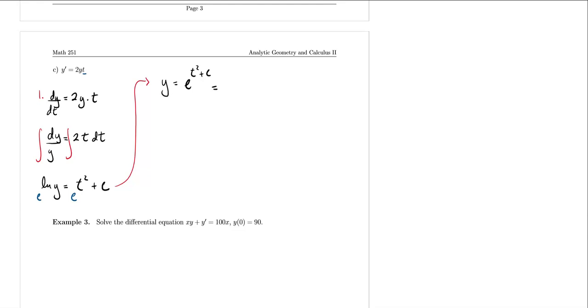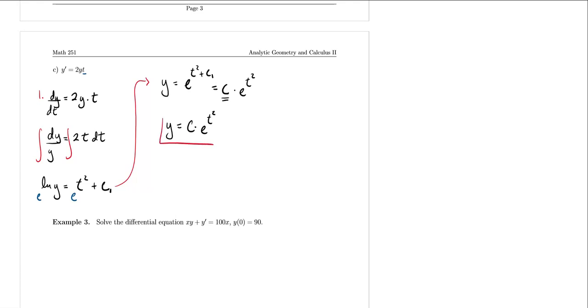which, using the trick discussed in the previous problem, can be rewritten as c times e to the t squared. Now to differentiate the c that we had as the exponent and the one that we have as the coefficient in front of the exponential, we're going to call the c that we added as our first constant of integration c1. So c1. There we go. Now this c, that's the coefficient of the exponential. It's just the plain old c. Alrighty. So our solution for this one is y equals c times e to the t squared. And that's it. Not too bad.